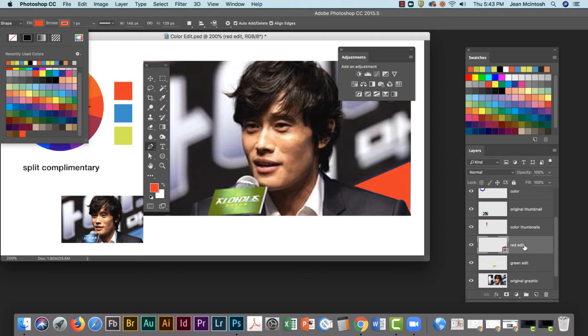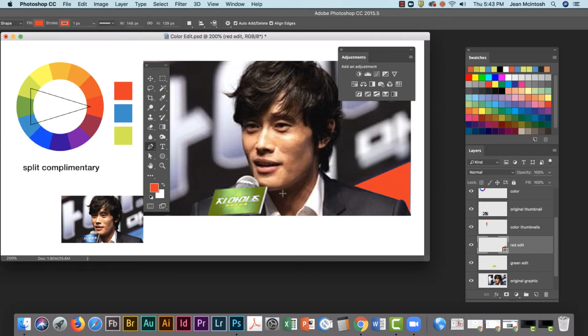Okay. And the nice thing about working with your shapes is that you can always edit them. That's a real advantage. So if I decide that I want to pull that out a bit, like there, that's a nice, quick little way to edit. So that's the advantage of using your shapes to edit, because then you can always go in and edit them.